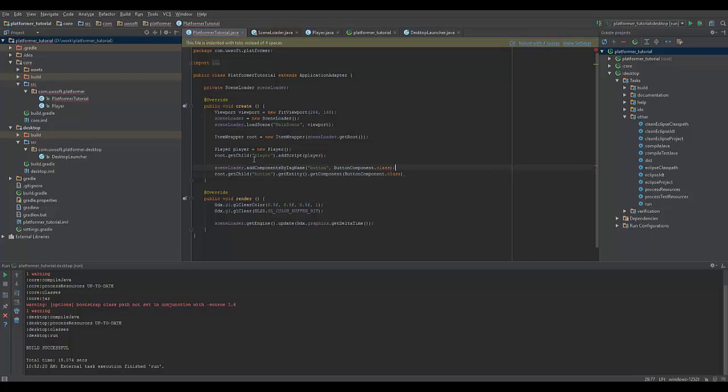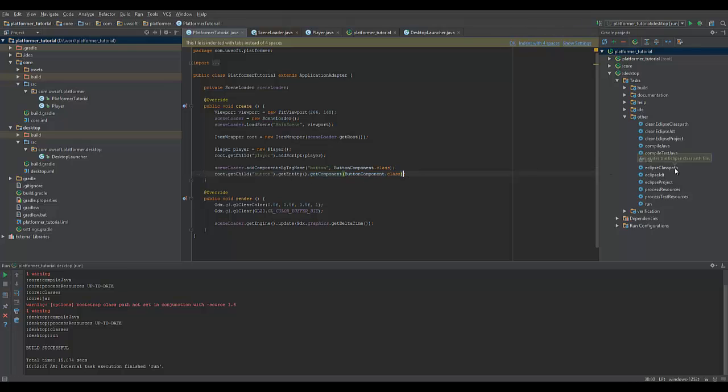But there are several ways you can get the component from an entity, like by using this method or by using component retriever. Now this method is a little bit slower than component retriever, so it depends where you do it. Because we're currently in the create method, so this is not an iterating action that always happens, I think it's okay to do get component here, but if it happens somewhere in render, then you better use component retriever.